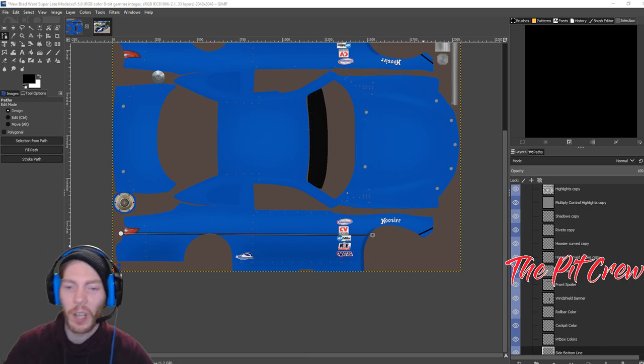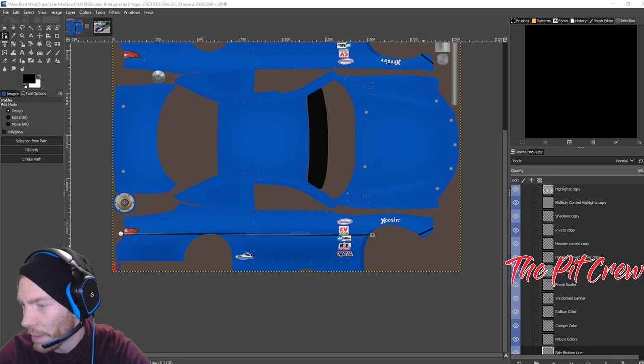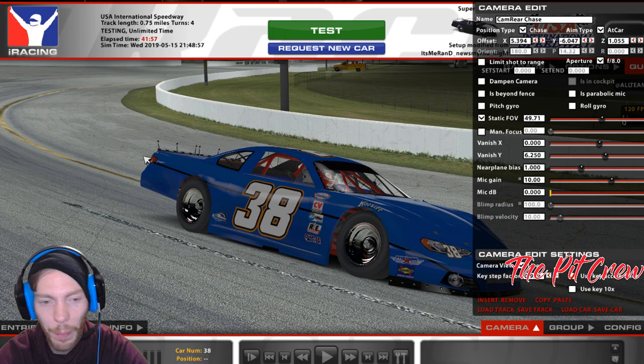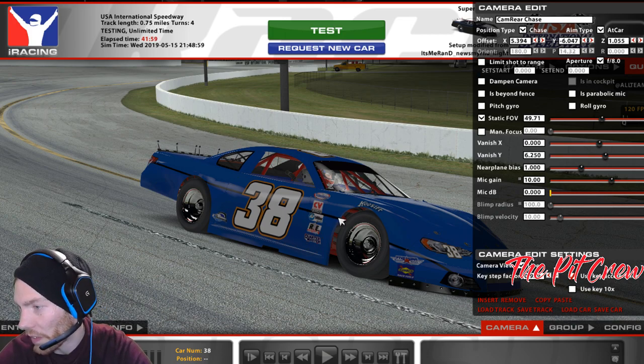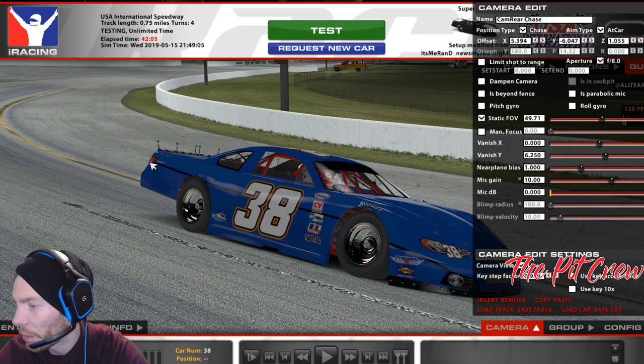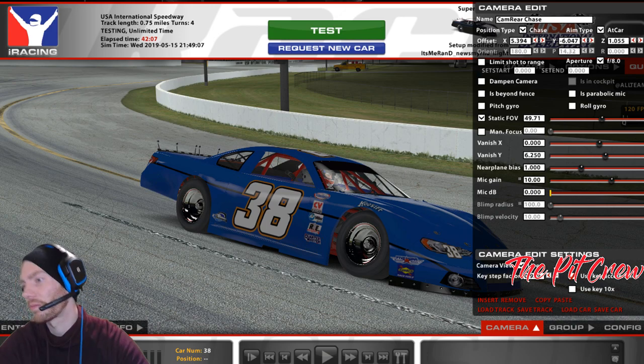That's weird. Okay, so we have to do this one side at a time. I'll show you why. Oh, you see this right here? This needs to be nice and straight, and then when it gets to the wheel, it curves up. So what we'll need to do is make a line from here to here, and then a line from there to there in order to make it straight, is what it's looking like. Otherwise, it's not going to be straight.